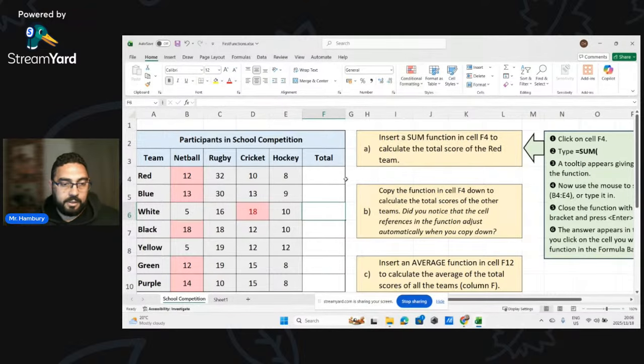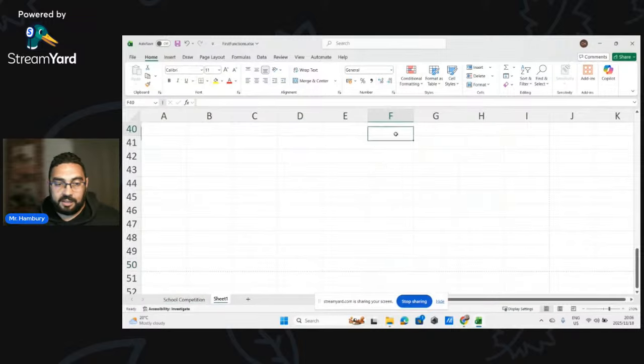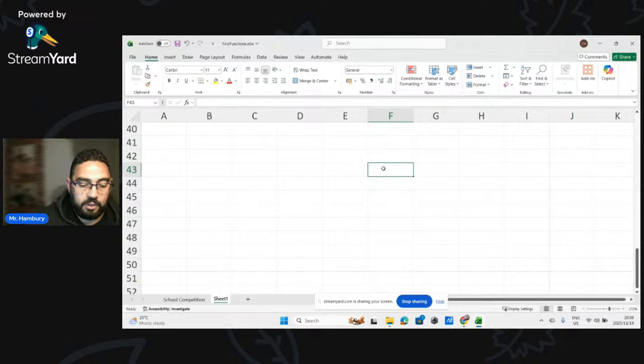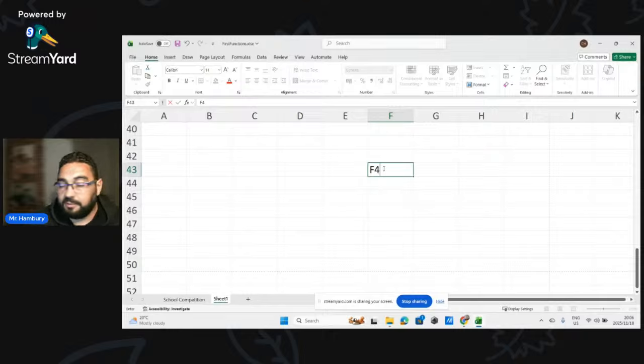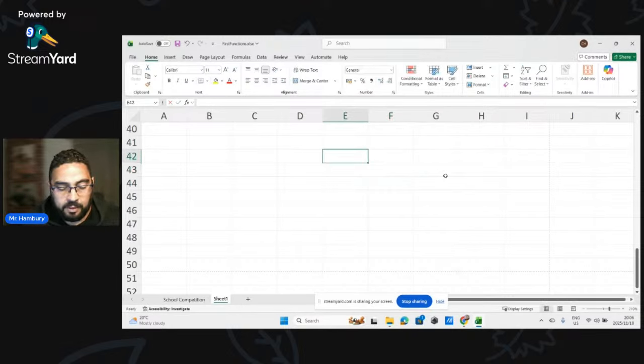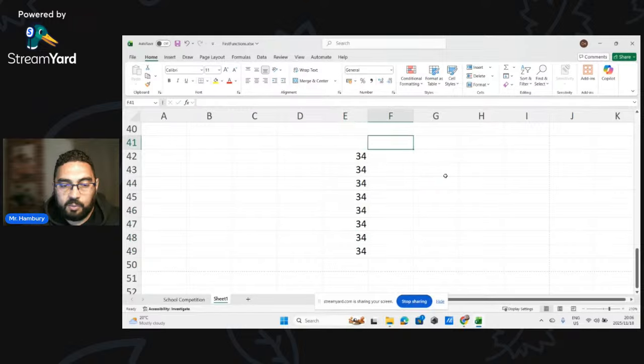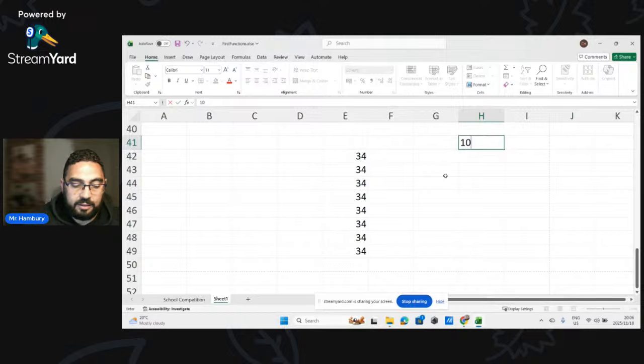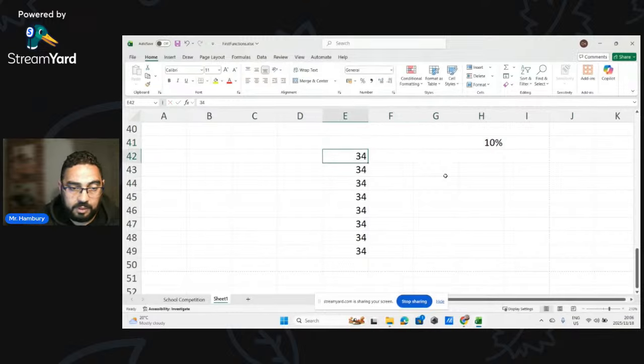Okay. Then absolute cell referencing is this. Usually this will be a cell reference. If we want that cell reference to remain in place, we have this. Those dollar signs indicate that that must not change. So here's an example. Let's just create something. And we're just going to use the same numbers. And let's say we wanted to multiply this by 10%.